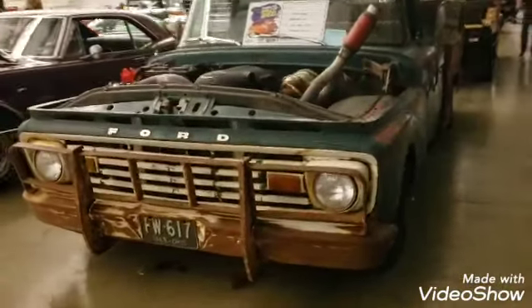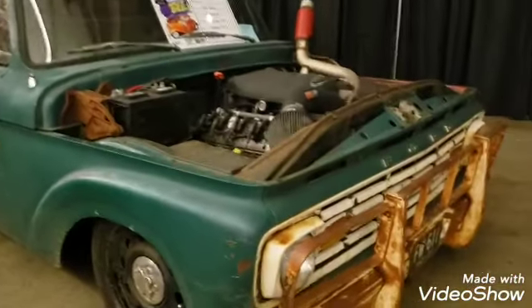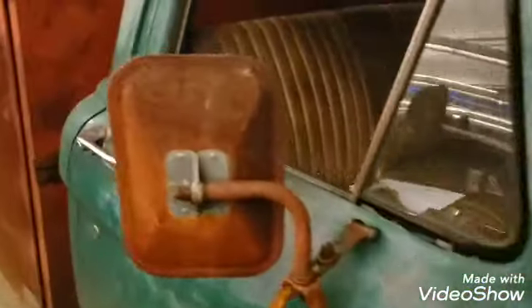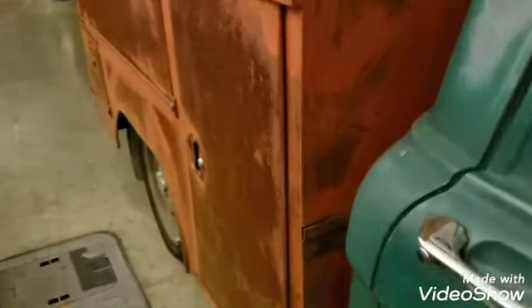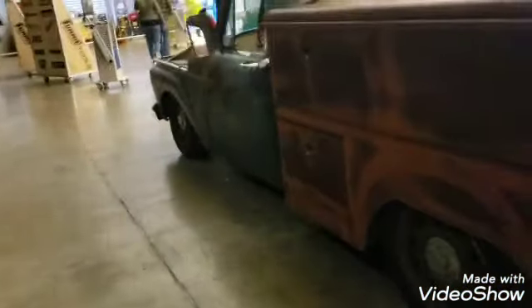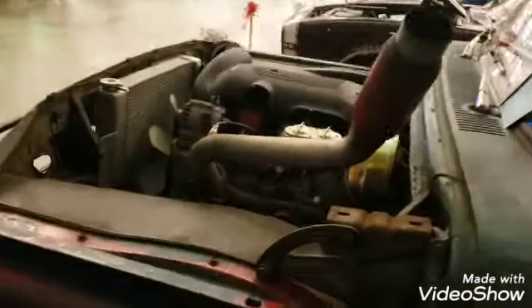Now this thing is what I'm talking about. I wanna get an old work truck like this — have it be rusty, have it be a fucking monster. Kinda wish it was turbo. The bed on it is sweet. I wanna say this might be one of those Crown Vic underneath, old truck on top of things — I've seen one at a show before and he said it was a Crown Vic chassis. But I don't know, I can't really tell. It's definitely an LS motor. Not sure what's going on with this exhaust, but pretty cool truck.